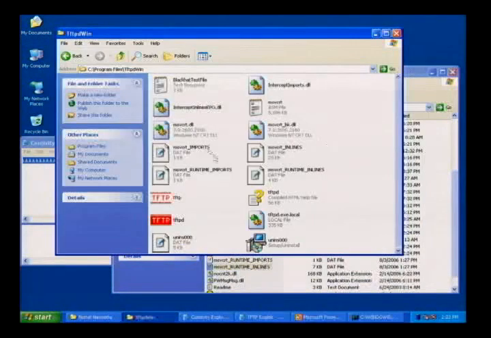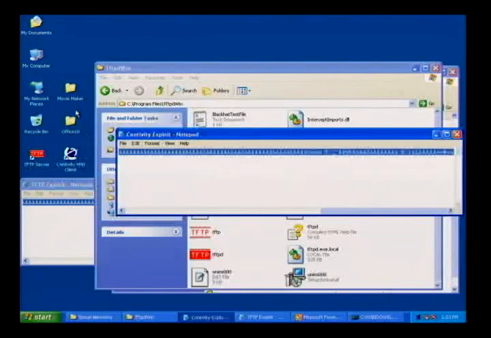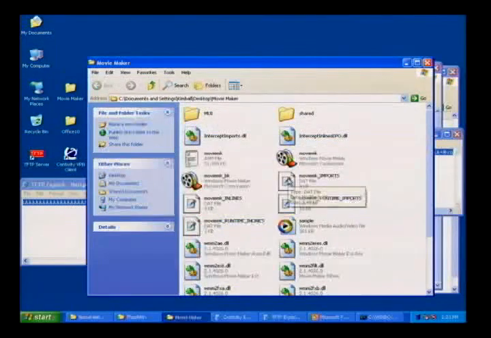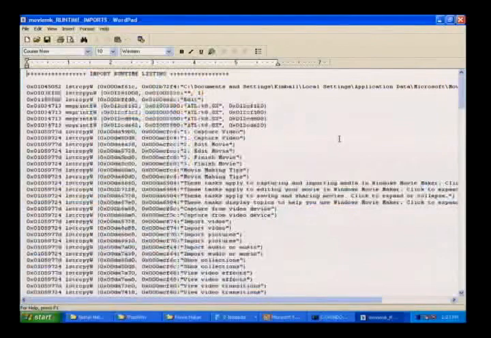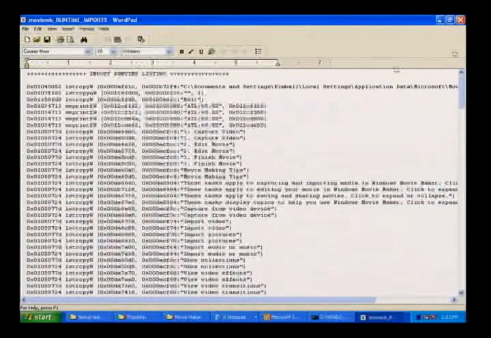What it's going to do is produce those 2 static files and the 2 runtime files. And I actually already ran it against Movie Maker. It takes a few minutes, which I don't have time for right now. So I already did this. And we're going to look at the import functions. So this is that API hooking technique. And you see that, okay, string copy insecure is being called with this buffer at this address at this location in memory. And it gives you all of those at runtime.